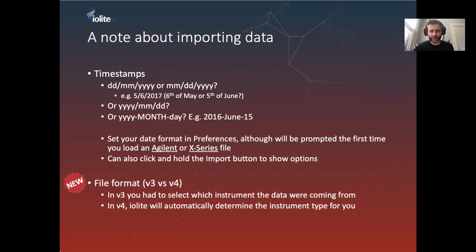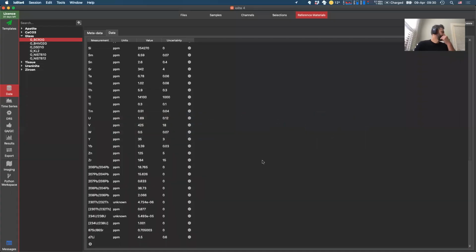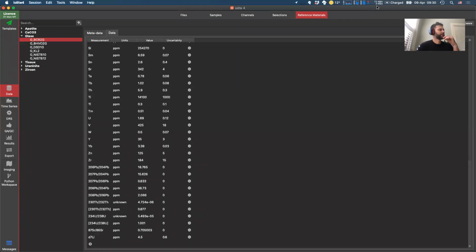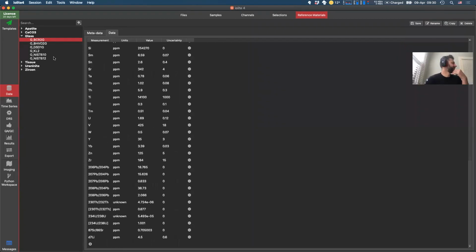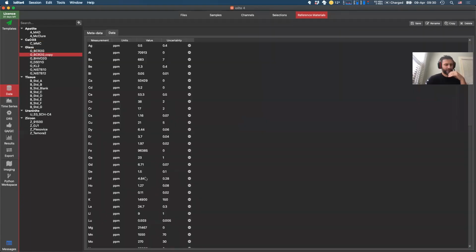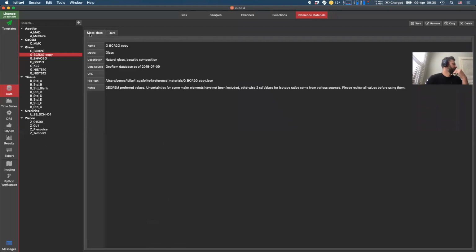Oh, sorry, I've got a few people asking how to add a new reference material. So I'll just quickly show that. You can either just copy an existing one. Zoom is covering up the buttons for me here. Let me just move that. So you can either just click on a reference material and say copy, and that will create a copy for you, and you can use that as a template to update the values. They can be a little bit slow. So I'll delete that one.